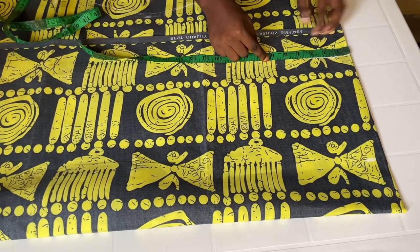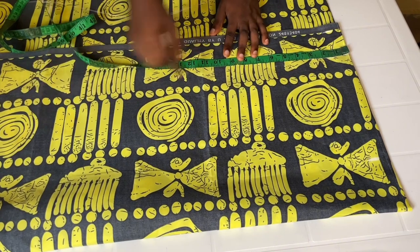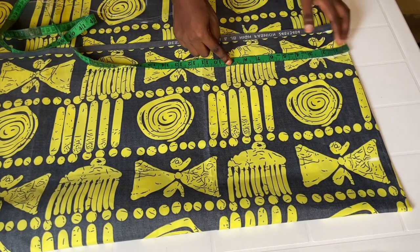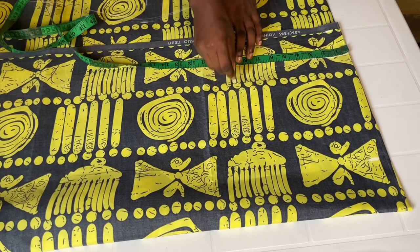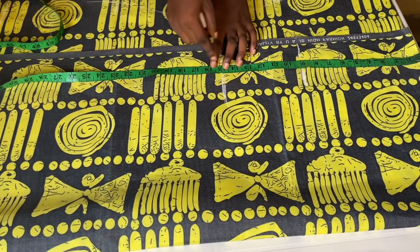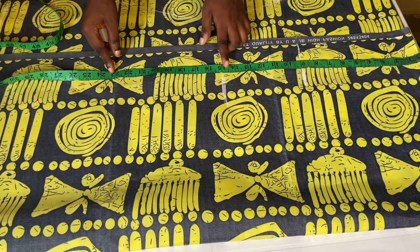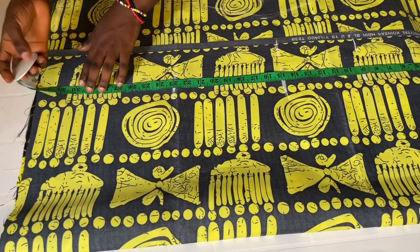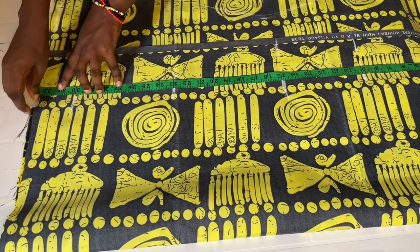Directly at where we mark for the length of the sleeve, we'll go ahead and mark our armhole measurement. The armhole measurement is supposed to be 7, but because it's a kimono jacket, we don't need the armhole to be too tight. We increase the armhole measurement by about 2 inches, then we'll mark 9 inches instead of 7. Length is 15 inches. From the half length, we go ahead to mark our hip line. The hip line is 8 inches below the half length. We'll mark 23 inches. The length of the jacket is 30 inches, to add about 2.5 inches hemming allowance.